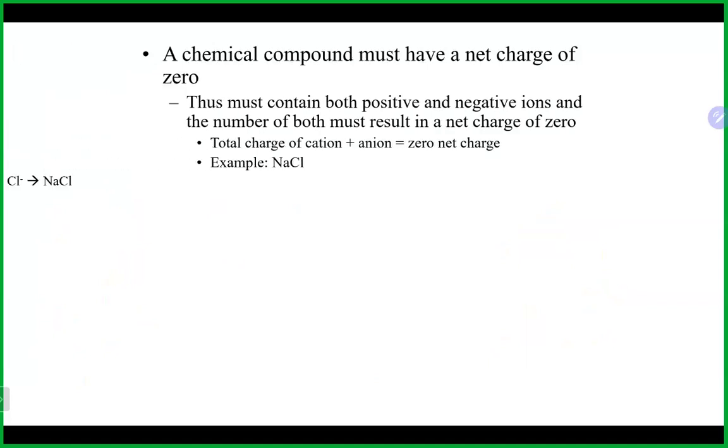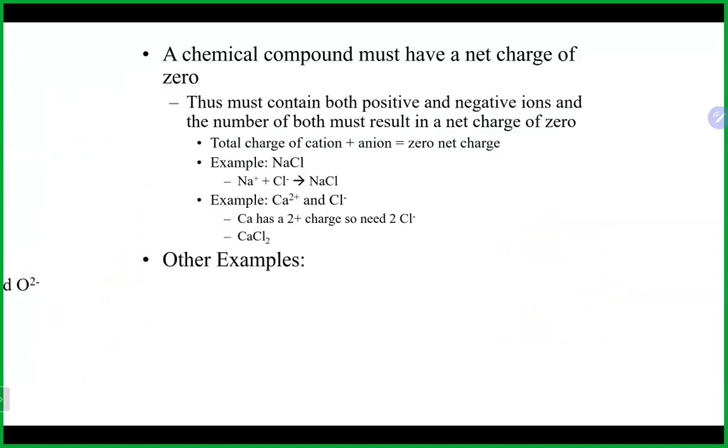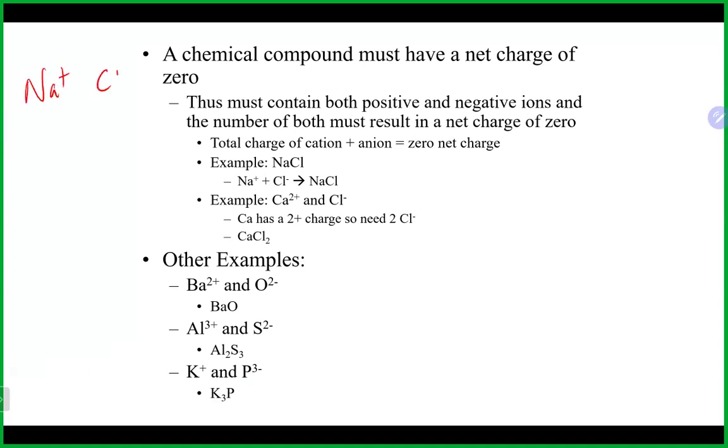Now, when we do add a positive ion and a negative ion together, as we probably touched upon last time, we do want to make sure that overall the charge of the ionic compound formula is equal to 0. And we want to make it equal to 0 in the simplest way possible. So, for example, obviously here we have our sodium ion and our chloride ion. So when we would put these together, that's a +1, a -1. All we need is one of each. That will get us to an overall charge of 0.